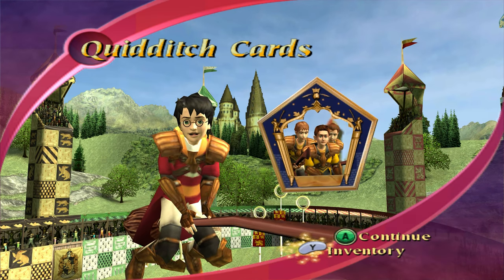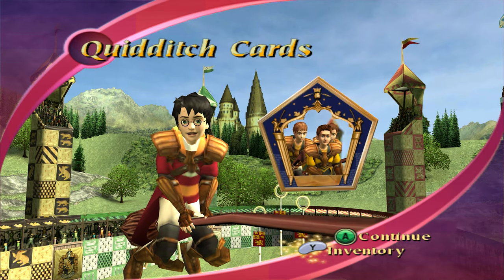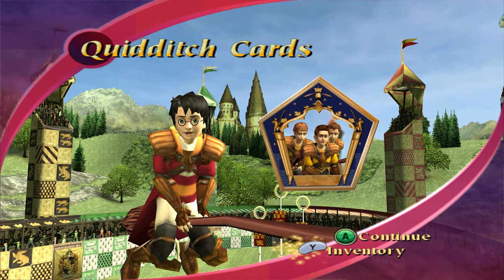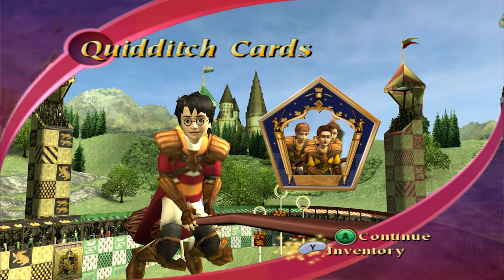You can take a look at your Quidditch cards anytime you like, as long as you're not actually playing. Press this button and select the View Cards option. Use the control pad to cycle through the cards we've collected. You'll also find hints on how to win more cards.